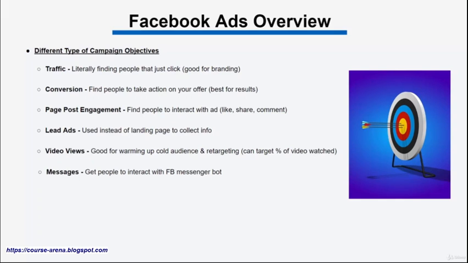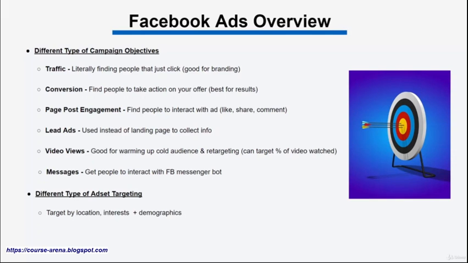And then we have messages. This is where we're getting people to interact with the Facebook Messenger bot. Now, there's a lot of limitations with this, where you can only send messages to people who have engaged after a certain time. It's important that you understand the rules and regulations here, because once you get somebody to see your ad, they click on the ad, they get taken to a messenger bot, right? And you're interacting with them. It's great because we get to communicate via the actual Facebook Messenger. However, there's a lot of rules and guidelines that you have to follow, or else you can get your Facebook Messenger bot banned and cause a bunch of problems. So very important that if you're using messages and messenger bots, that you understand the rules and regulations, okay?